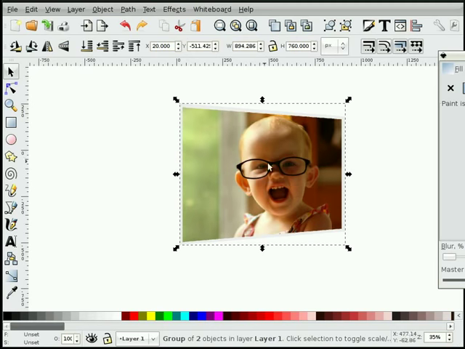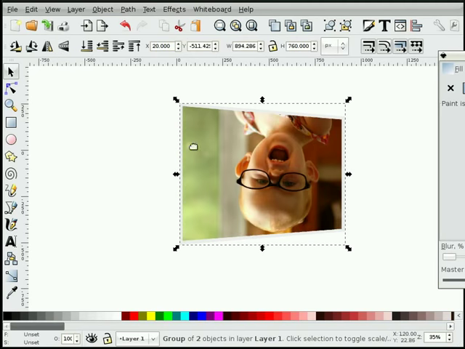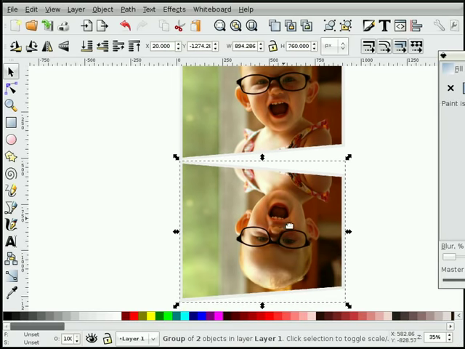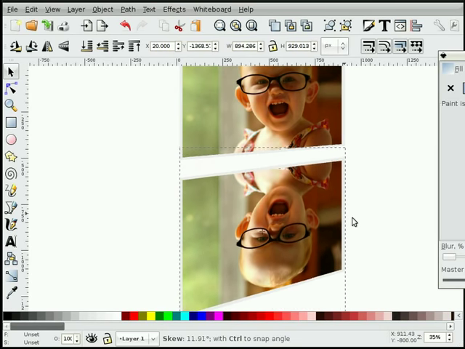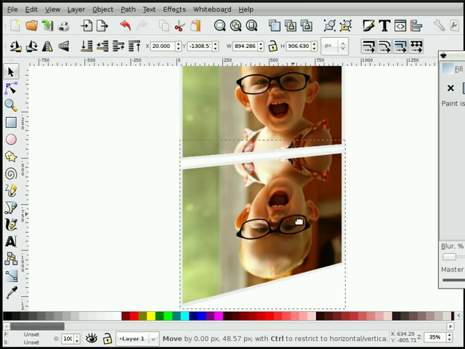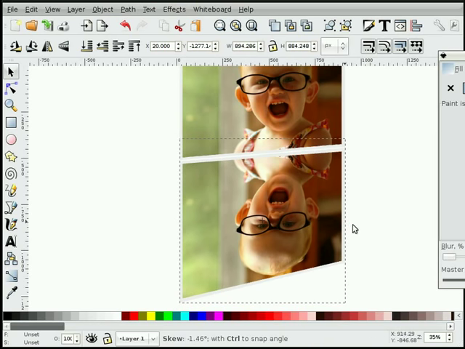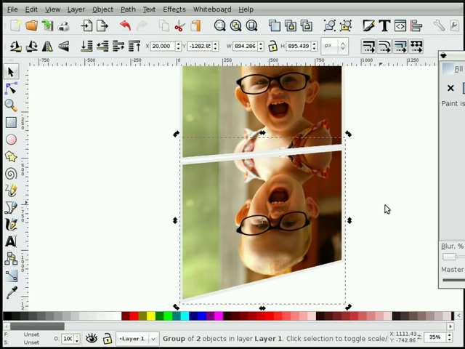Oh, sorry, I forgot to duplicate that. Duplicate it first, mirror it, drag it down, and again, just use the skew handle and try to make that as close to correct as you can.